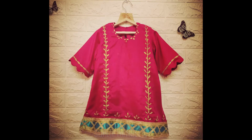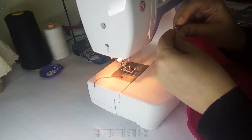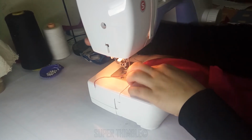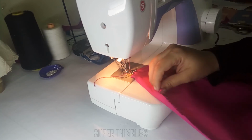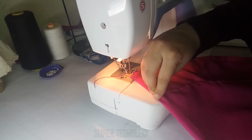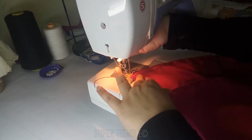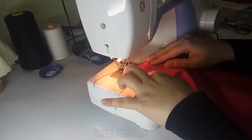Let's finish the slit opening. Double fold the fabric towards inside. Make sure the lining is correctly aligned with the top layer. Don't forget to lock in the beginning. First, we are going to stitch inwards.